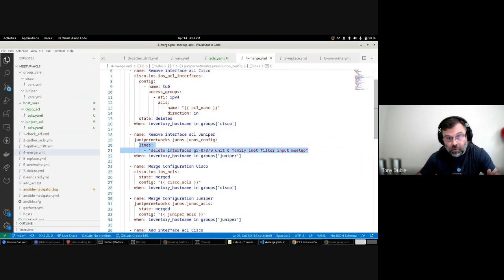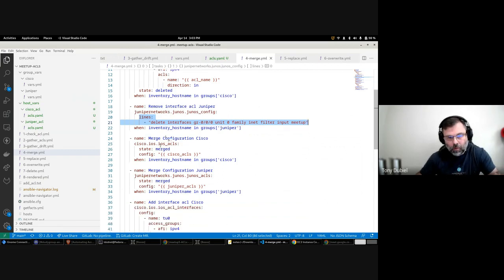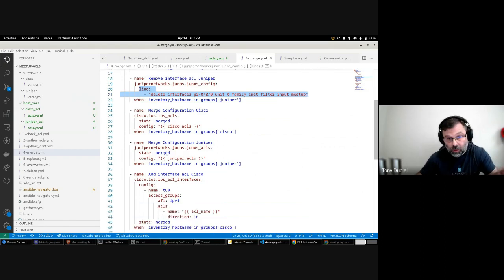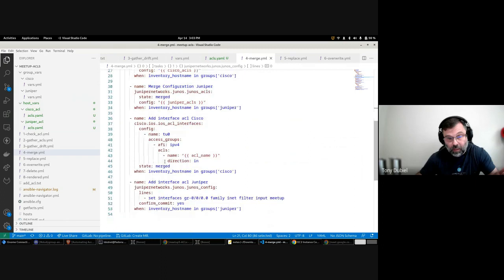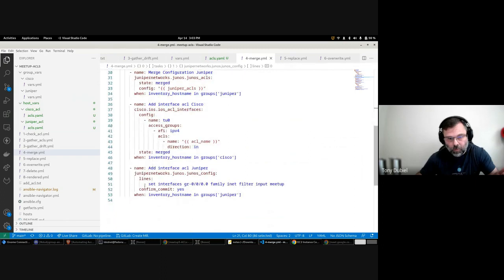See how I just use this, it's just like the set commands, but to remove it, it's a delete command. So I'm using that. And then after both of these are removed, we can merge our config. We didn't change the config here, so it's the idempotency of it said don't do anything. But this one we did change, so it did change to Juniper, and then we just apply the interfaces again. And then this one I commit that change at the end because it wasn't implicitly in there like the resource module is. So both of those have been changed.